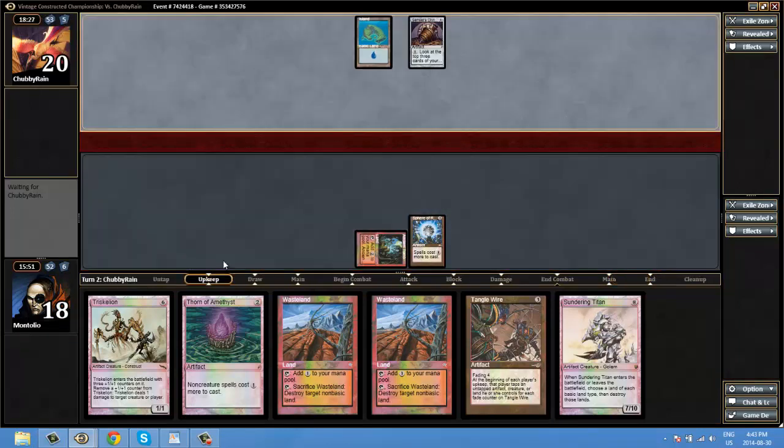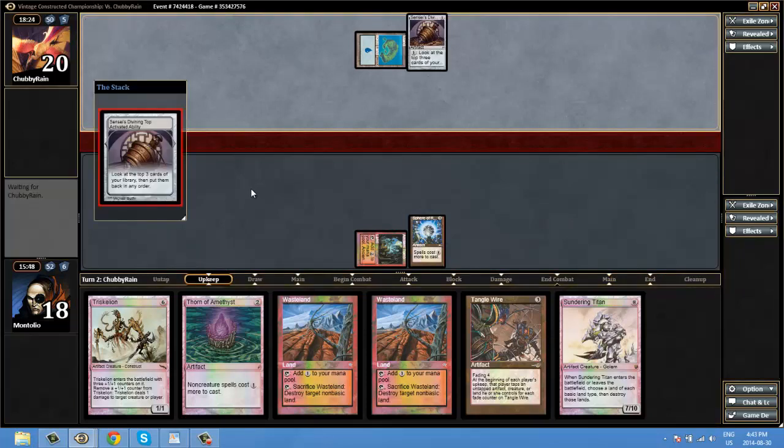The good news for my opponent in this situation is that Sensei's Divining Top is a very solid card. So, I mean, we would be happy to see a Revoker here or something of that nature.